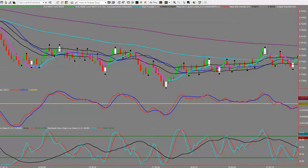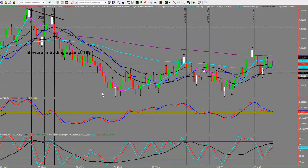So traders, I hope you got something out of today's recap. The euro dollar 5 range, fantastic market to trade. The only thing is, of course, remember to check for the red flag announcements and exit well before the announcement, and of course give the market a bit of time afterwards to move.